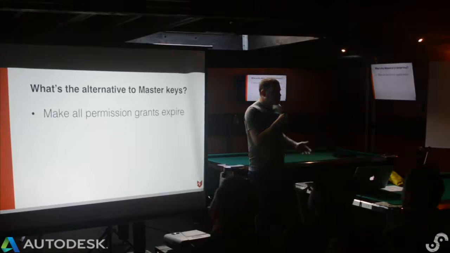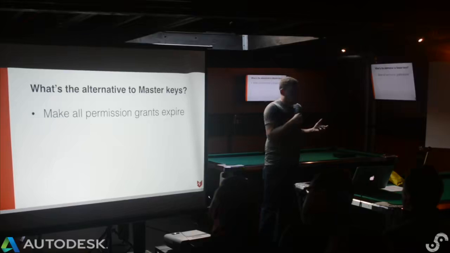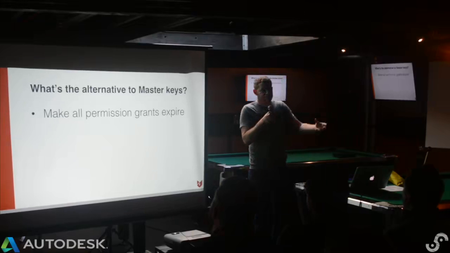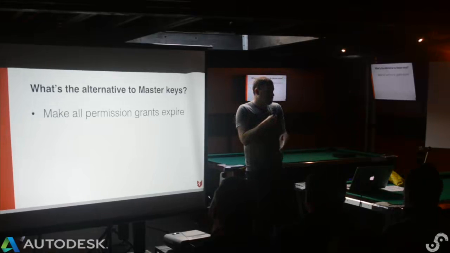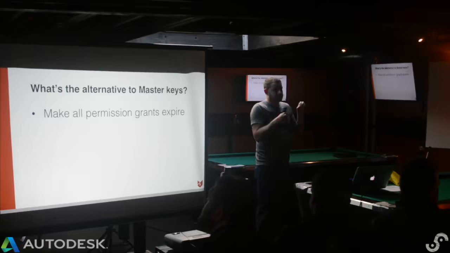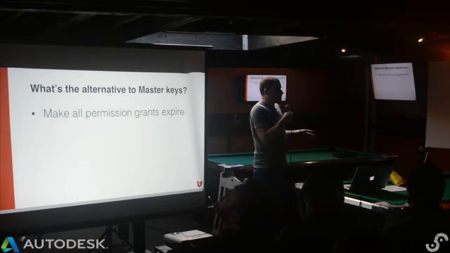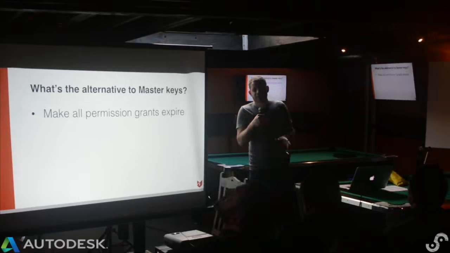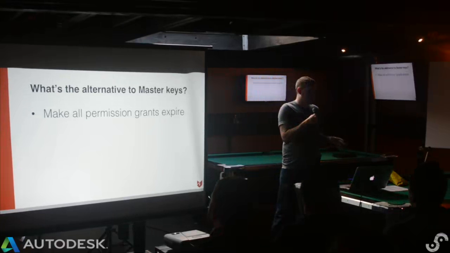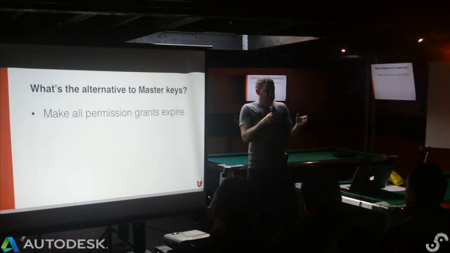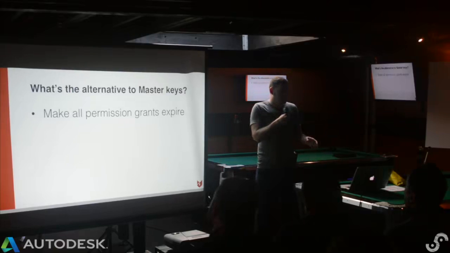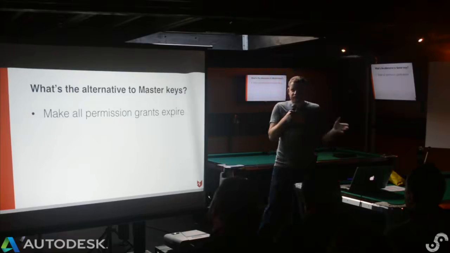All right, so the alternative to master keys that we're talking about today is just to make sure that if you get a permission, it has an end date, or there's something that's going to cause that permission to end other than you leaving the company. If your access is not ending when you leave the company, that's a very different problem, way more important. There should be some end event, time-based, some activity that happens that we could talk about, that permission goes away.